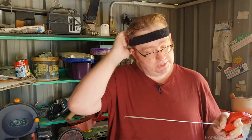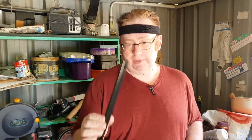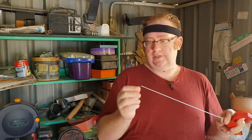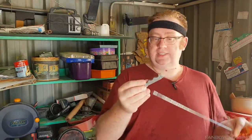As I also pointed out, once I've got this internal measurement here, which is 233 millimeters, all I need to do is measure 233 from that point there, and that's where my bend mark is, and I just stick it in a vise, bend it over, cut that off. That should be perfect. And then all I need to do is put it back into that, and this is just held together by friction.